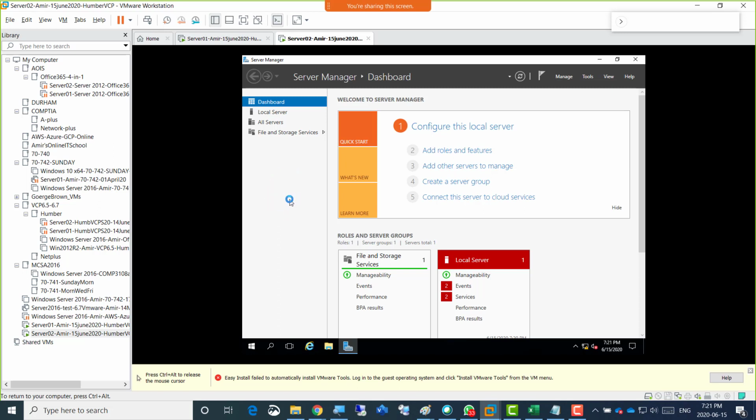So Kavita, did you log in from the administrator account on server 2 and go to local server, click the workgroup, and yeah, you have to join the domain.